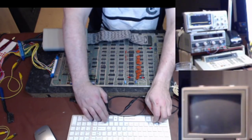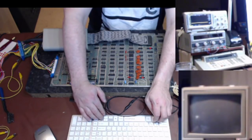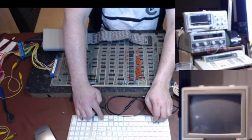Alright, so what we're looking for is... Nope, they go through a marshalling set of muxes. Those ones. DRAM address, DRAM write enable. We're almost in the right spot here. Address controller.